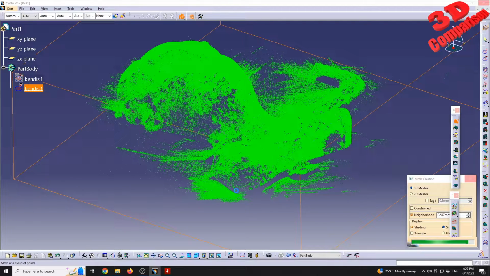As I said before, for some models I've waited even several hours to be processed. This way other software solutions are a little bit better, but the main advantage of CATIA is that you have everything over here. So as soon as you have the mesh ready, you can start to convert it to a different file format and start working with it. So let's see, it's still processing a little bit.